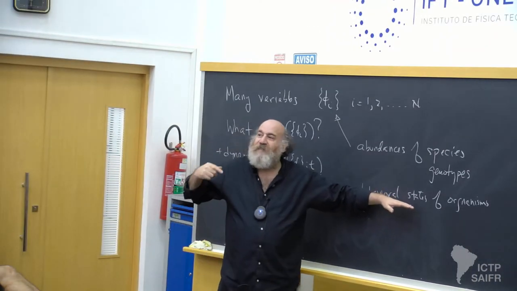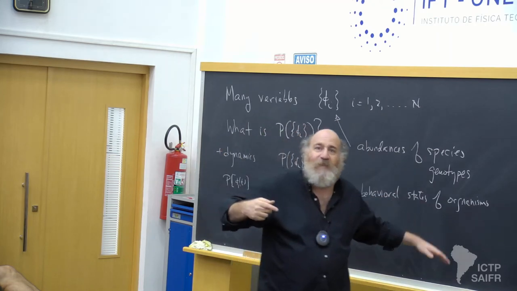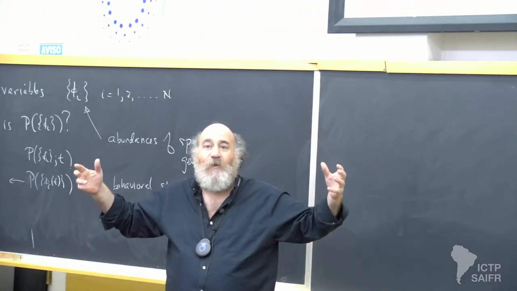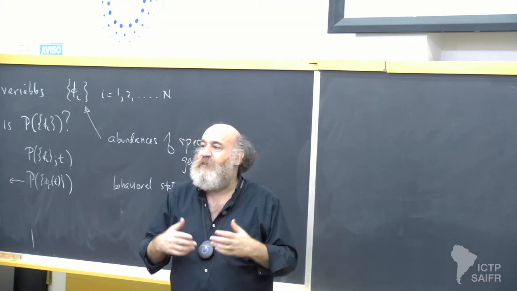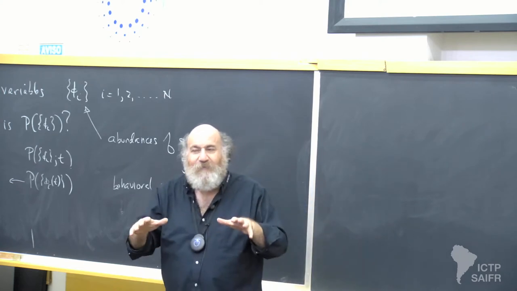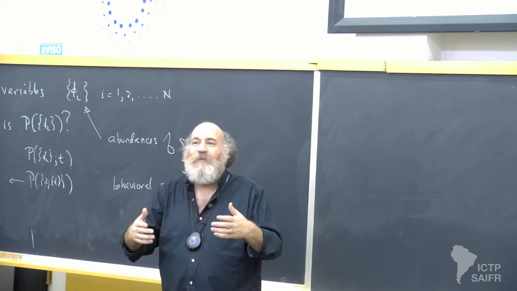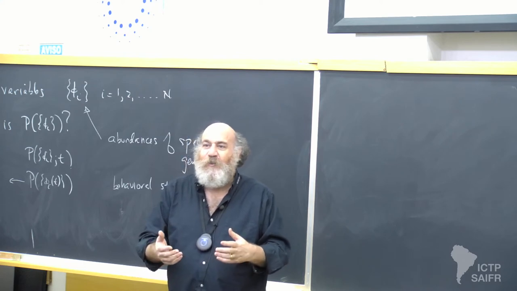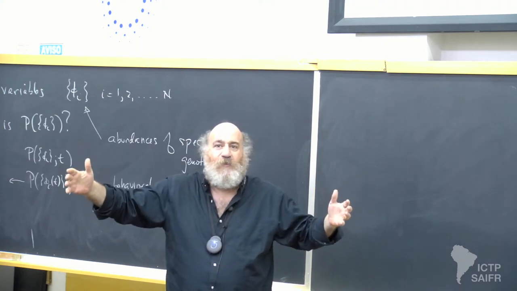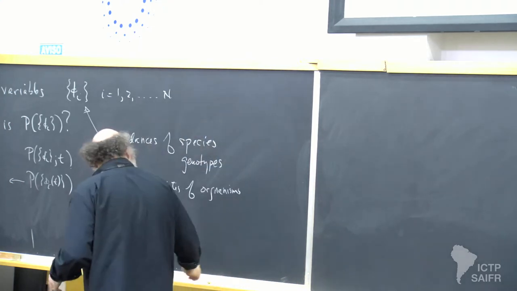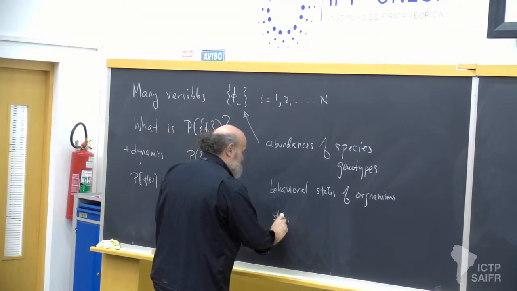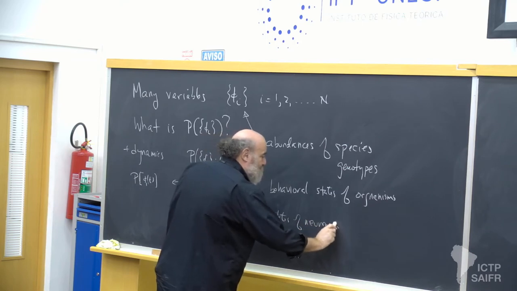But you could be interested not only in the trajectories of behavioral states of individual organisms, you could also be interested in the states taken on at one moment in time by many organisms in a group. So if you think about a flock of birds, a school of fish, a swarm of insects, the fact that they're all moving in the same direction is an approximate statement. The statement that you might want to make more precise is what is actually the distribution of those directions across the entire flock or swarm. If you want to dig inside, you might think about the states of neurons in a network.